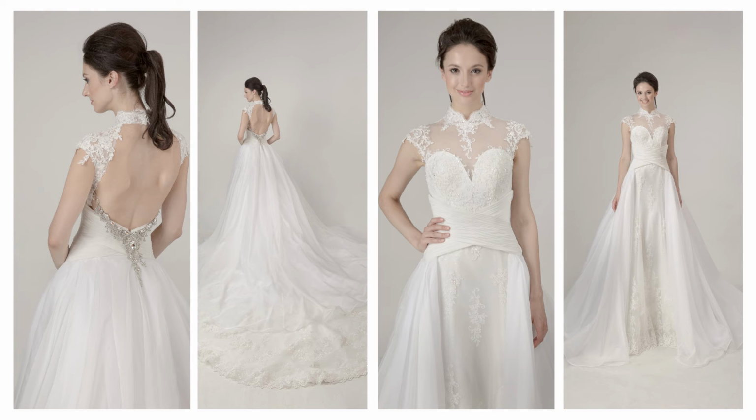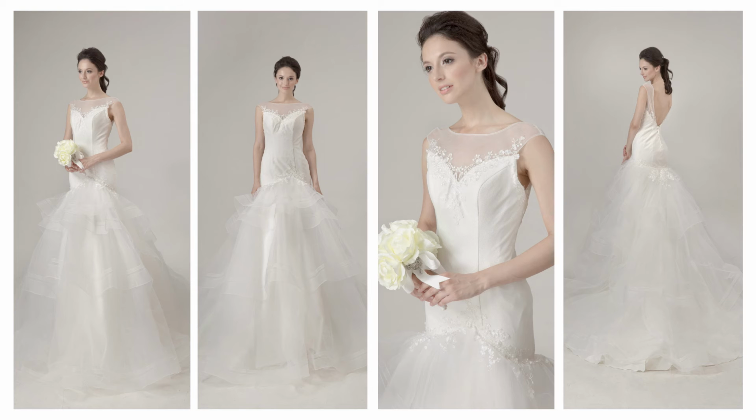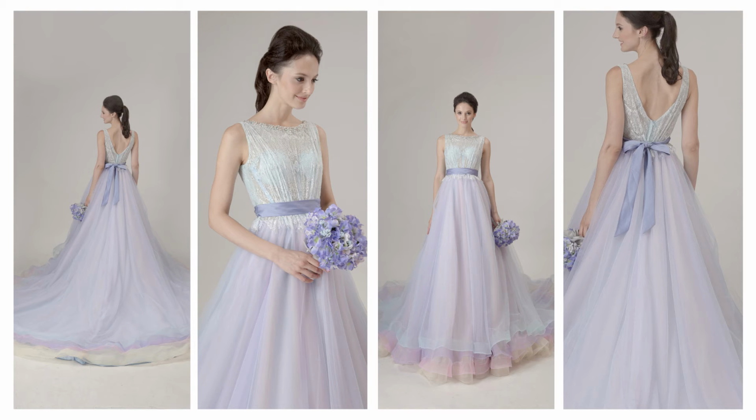Yeah. So it comes with different necklines. It really depends on what kind of material you use and what kind of combination is in the trend. And of course the colors as well, right? Right now we are looking at a pastel purple, but it's not very on trend. But honestly, the colors are very beautiful though.